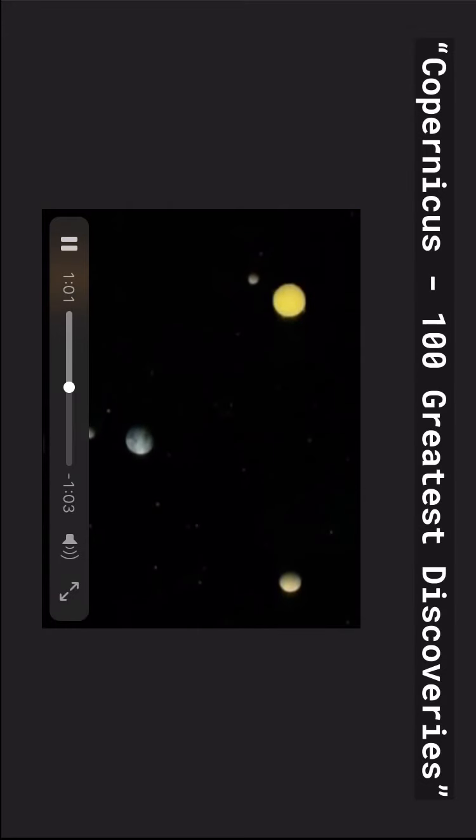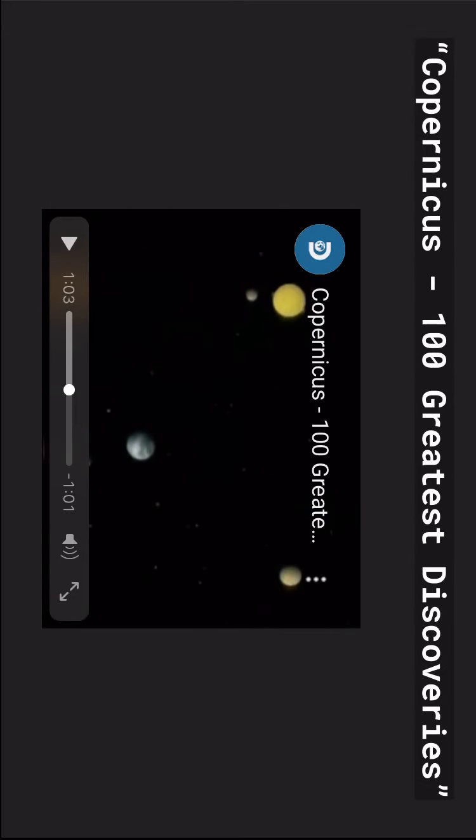Observed from Earth. But here is Copernicus's idea, with the sun as the center. The sun is the center, and now suddenly all the planets are going always the same way around. They're not stopping. Copernicus realized that the movements of the planets were better explained if the sun were at the center of the solar system. And if you're into that, just go ahead and look at that video when you have a chance.